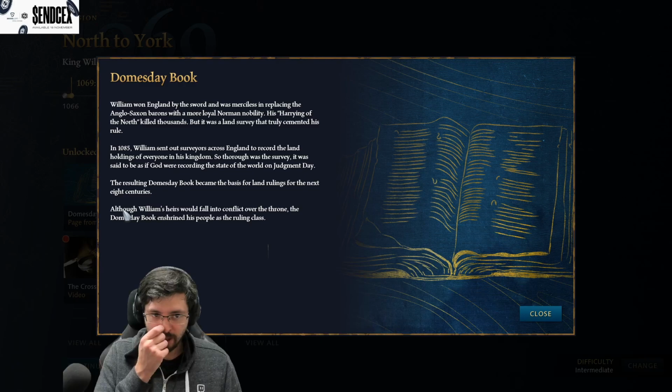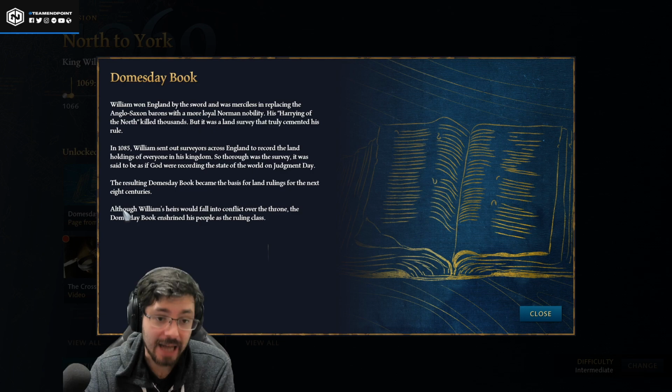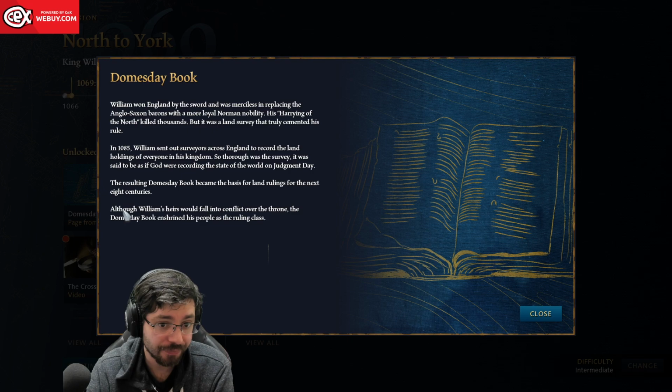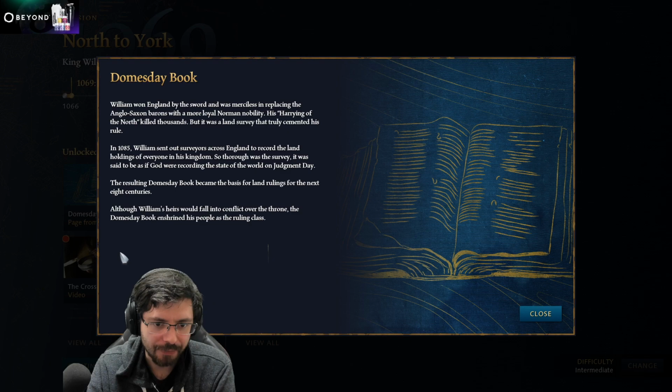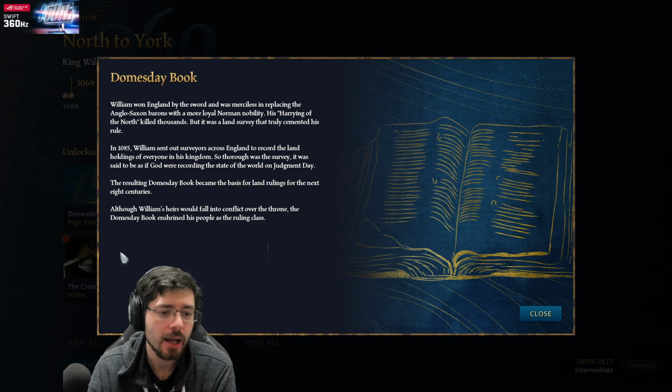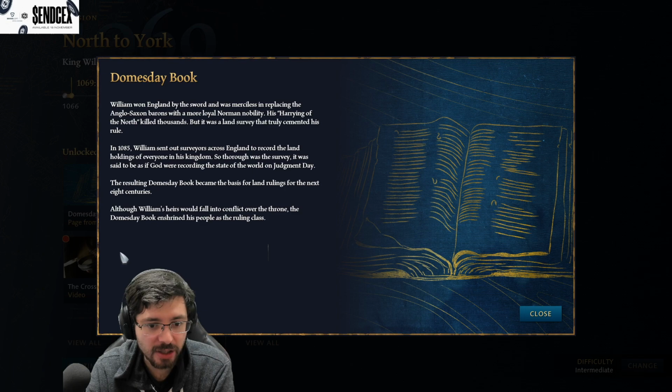The Doomsday Book. William won England by the sword and was merciless in replacing the Anglo-Saxon barons with a more loyal Norman nobility. His harrying of the north killed thousands, but it was a land survey that truly cemented his rule. In 1085, William set out surveyors across England to record the land holdings of everyone in his kingdom. So thorough was the survey, it was said to be as if God was recording the state of the world on Judgment Day. The resulting Doomsday Book became the basis for land rulings for the next 8 centuries. Although William's heirs would fall into conflict over the throne, the Doomsday Book would enshrine his people as the ruling class.